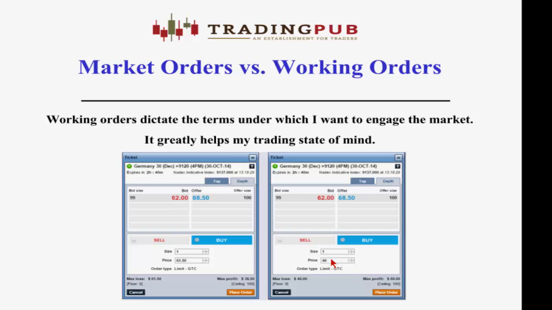So in this case, what I'm going to do is amend the price in the price window, and I'm going to change that to 40. My maximum loss now becomes 40. My maximum profit now becomes 60. And I'll place that order. Since there is no current market for that working order, it's going to sit in a pending queue until the market reverses enough to fill my order. There is a chance that my order won't get filled.